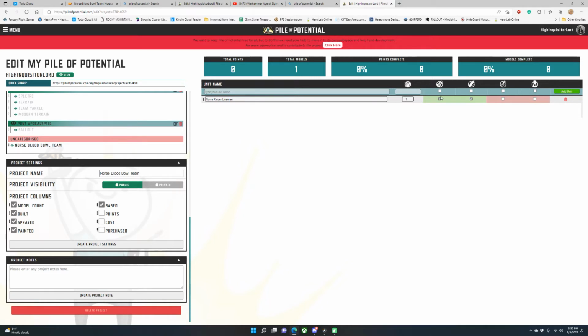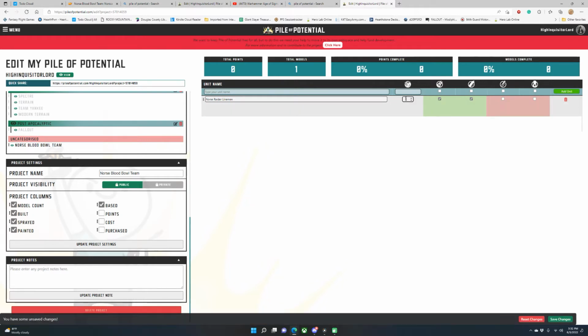You'll notice right now, this isn't a unit. This is actually the number of linemen I have. And the box set comes with 6. So I can either hit the up arrows like this and change that number, or I can just highlight it, change it. And then what you have to do is you have to go down here to save changes to make that work. So you'll click on the save changes, and then you're in business when you do that.